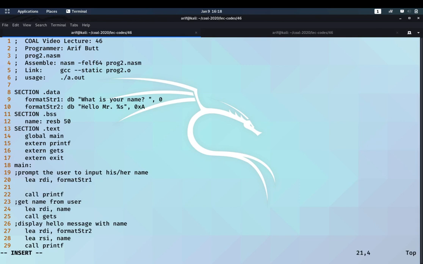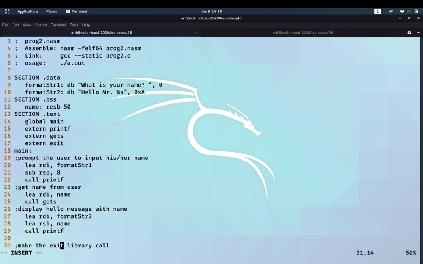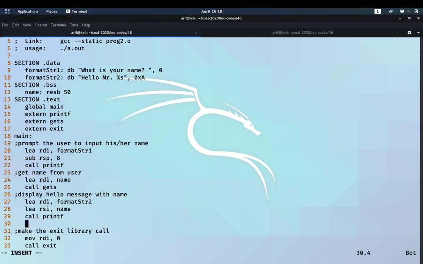Over here I need to either push some 8-byte data on the stack, or maybe I can just do a subtraction, subtract RSP comma 8, and to undo it, of course at the very end I may need to put an add instruction, add RSP comma 8. So I have added these two instructions in my code.